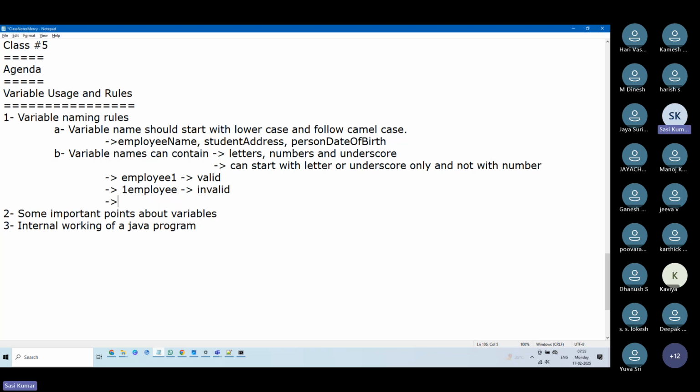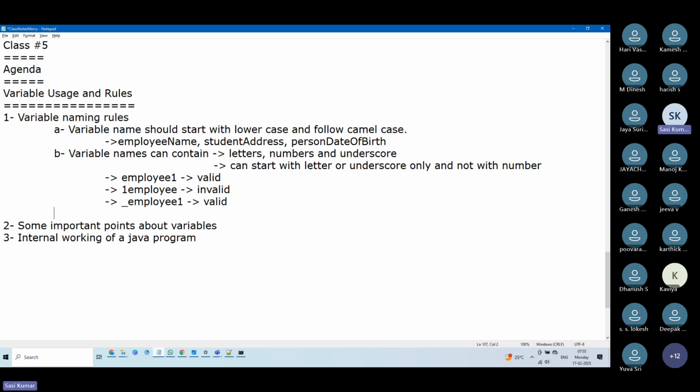Let me write one more example. We can start it with underscore also, right? Is this valid? We can start with underscore also. That is what the rule says. By the way, it is valid. One last thing, employee_1. Is this valid?